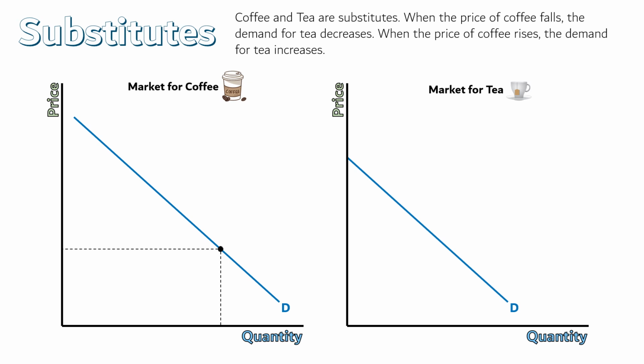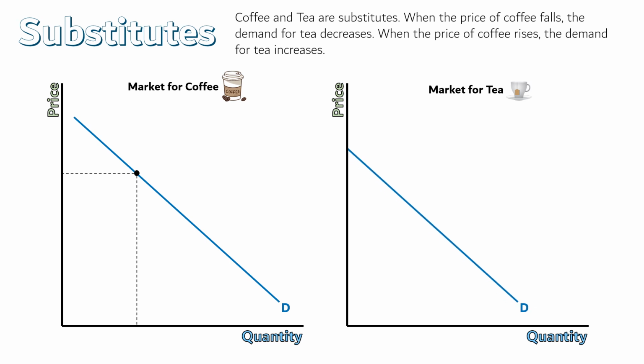And of course, the same is true if the price of coffee rises. Perhaps coffee was cheaper than tea and still is after the price increase. Nevertheless, some customers will now feel that tea is their best option, since they simply aren't saving as much by drinking coffee as they were before.